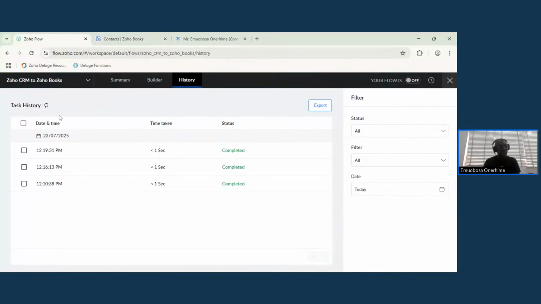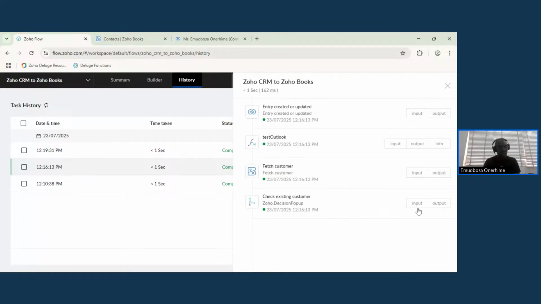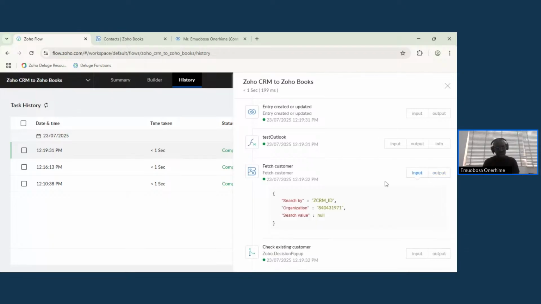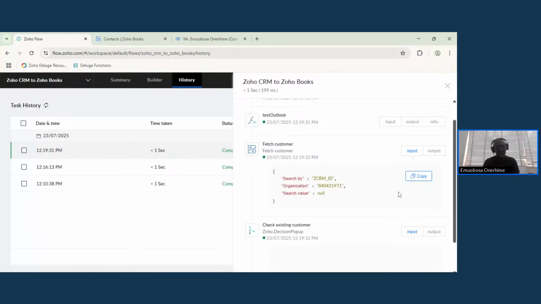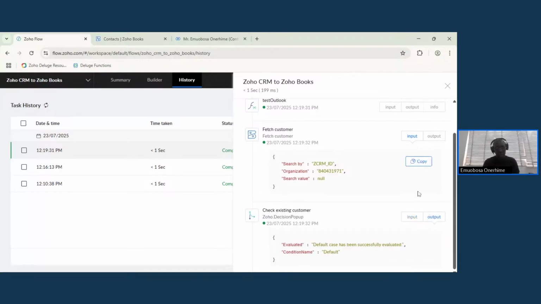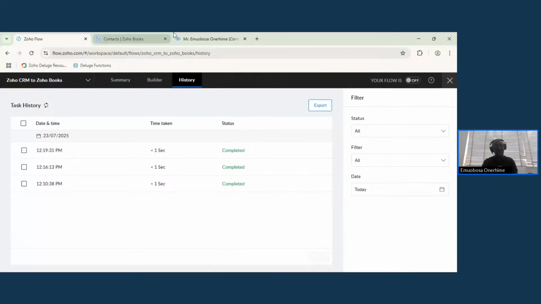Otherwise, the flow will continue to run. You see now that it has executed this flow twice, and it will keep trying to execute the flow. When there's updates, it tries to update. Okay, it didn't even go further. It used email in that case. Okay, it used social ID in this case. Okay, great. So this didn't even work.